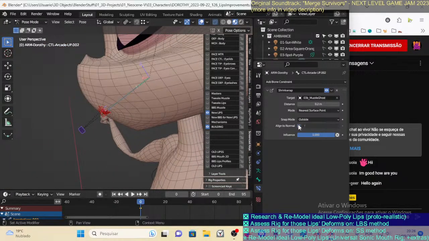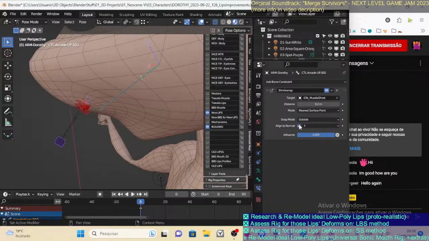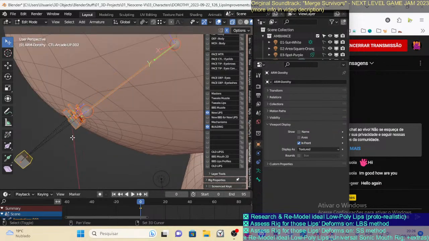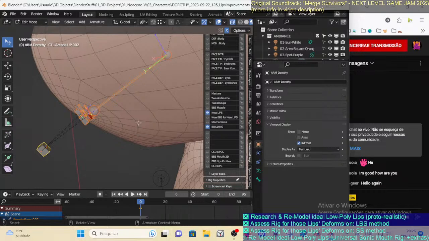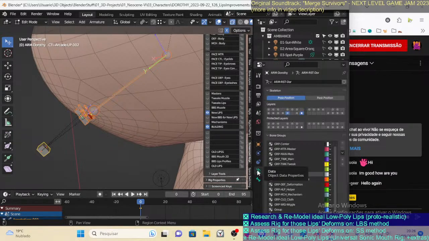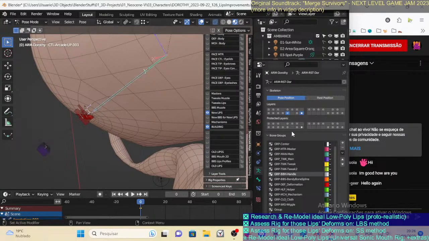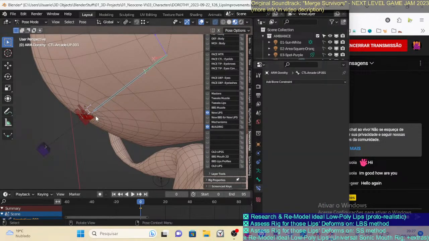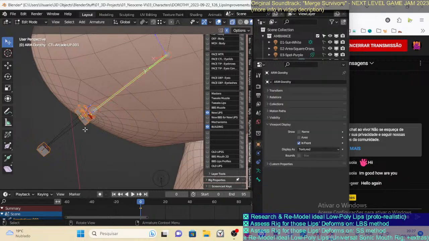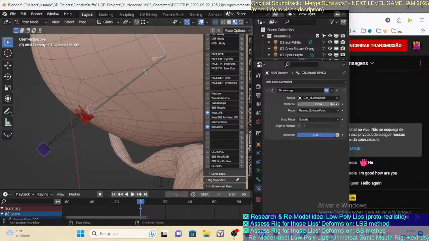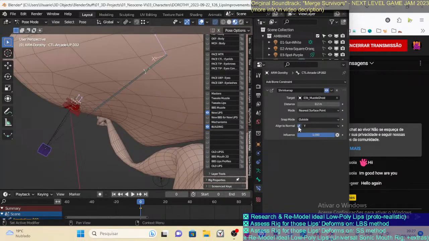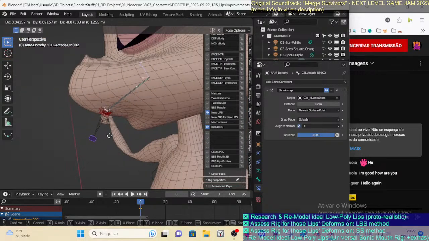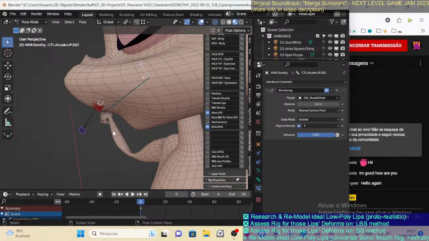I just figured out how to solve this. Basically, I just need to change this bone's rest position to match this thing.